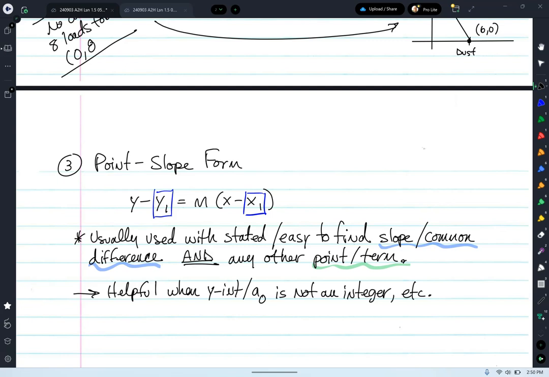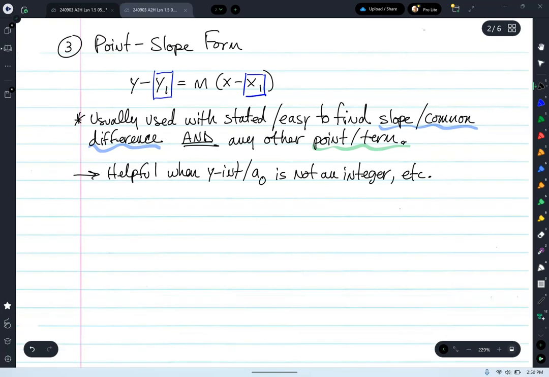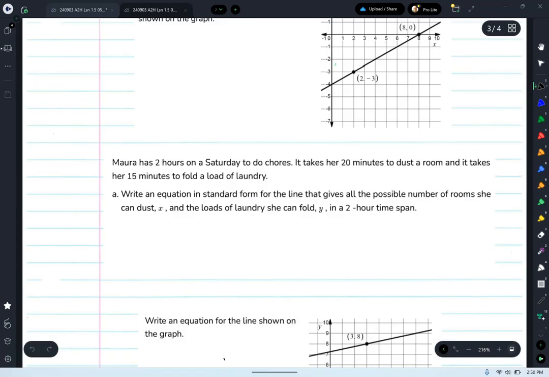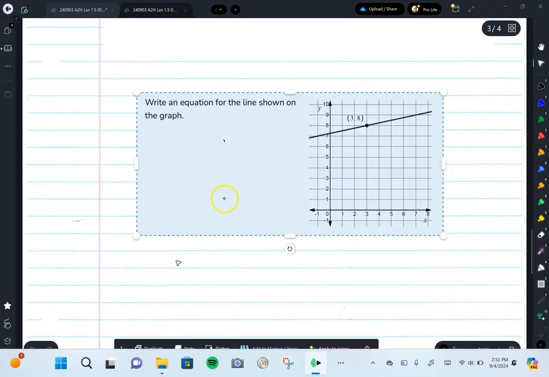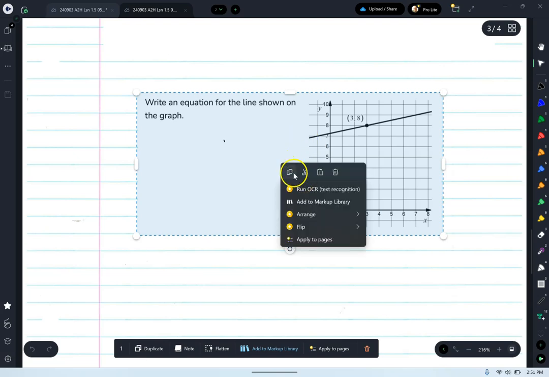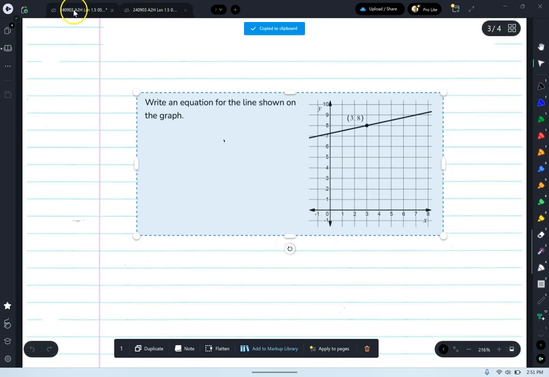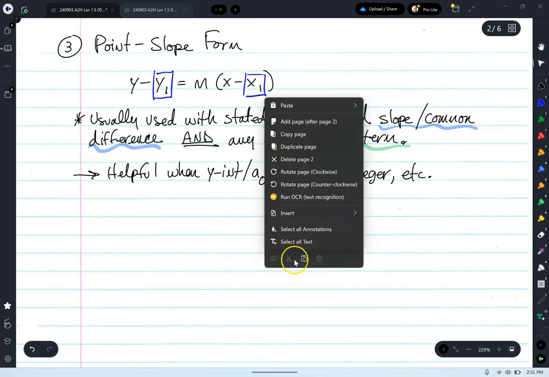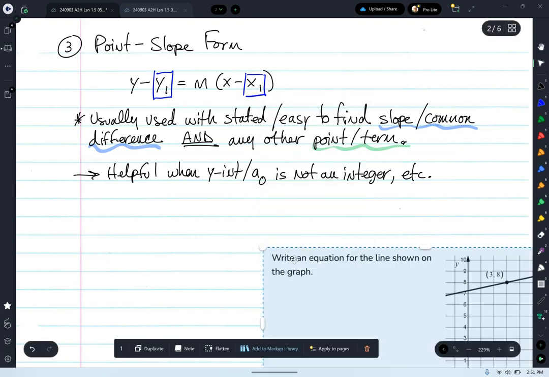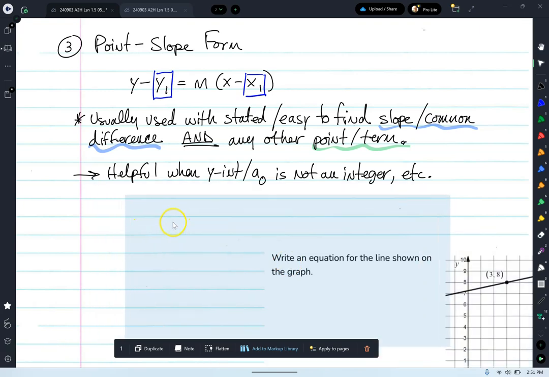Okay? All right, so let's go grab our third paste up here. So our third paste up is going to be this one with the graph with the little 3, 8 on it. So let's grab that one. That one is going to go... Thanks. Hang on one second. Okay, thanks. All right, so we're just going to paste this one right in here.